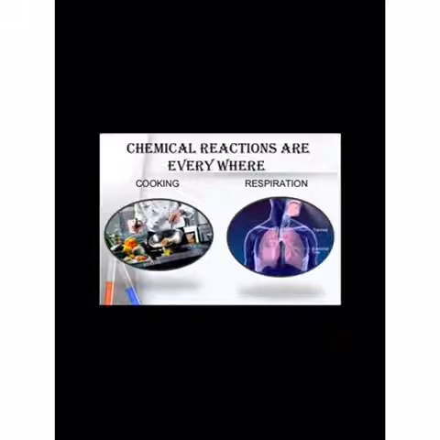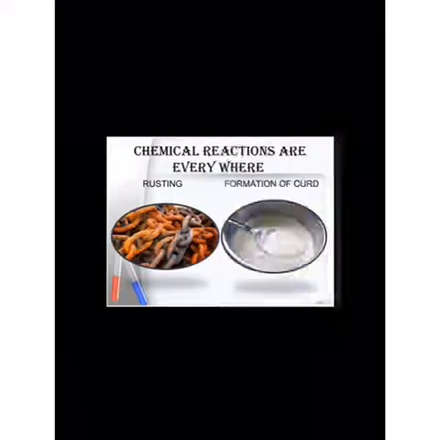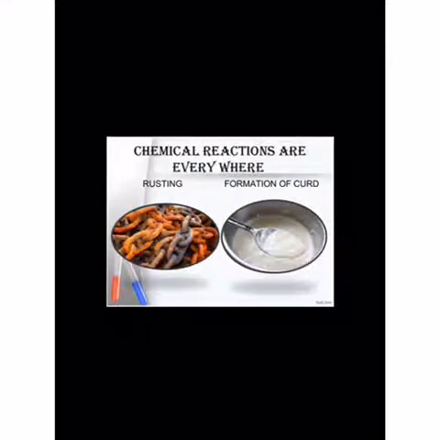During respiration, oxygen is inhaled and food is broken down in the cells with the help of oxygen, and it changes into carbon dioxide, water and energy. So it is a chemical change because new substances have been formed here. Rusting of iron: iron reacts with oxygen and atmospheric gases to form a reddish brown layer, and from rusted iron we can't get the iron in the same form.